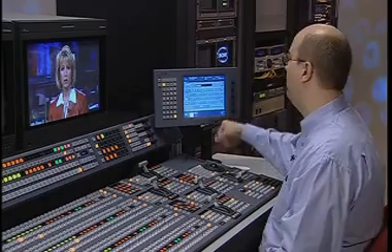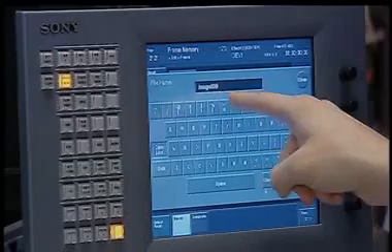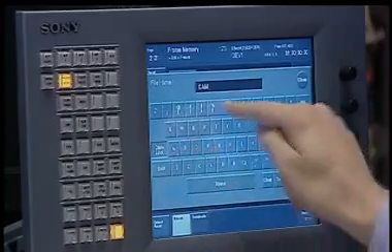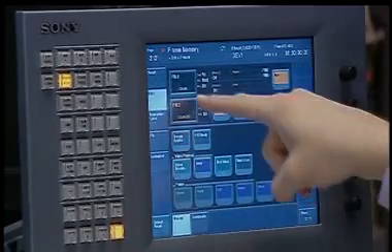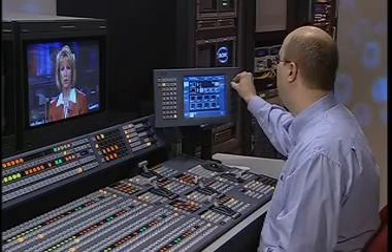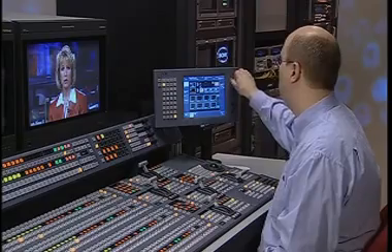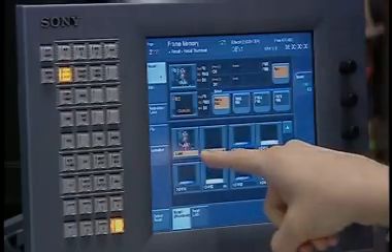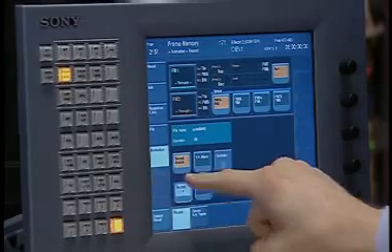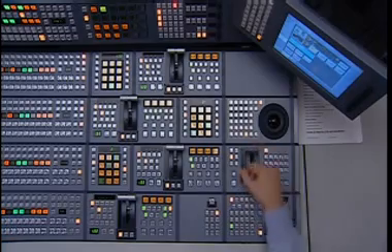I can store that into the frame memory system. I can either use the default name or maybe type my own name, Cam6. Hit enter, and now it stores as Cam6 and creates a thumbnail to show me the picture that's been stored. If I now go look through here, I can actually see Cam6 inside the library. Using the animation feature, I can now record live video. If I hit record, it's now recording this.